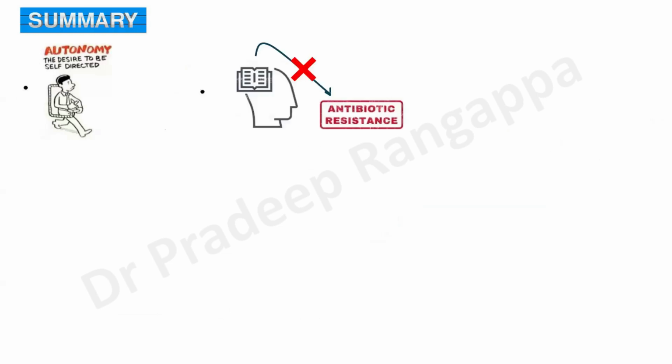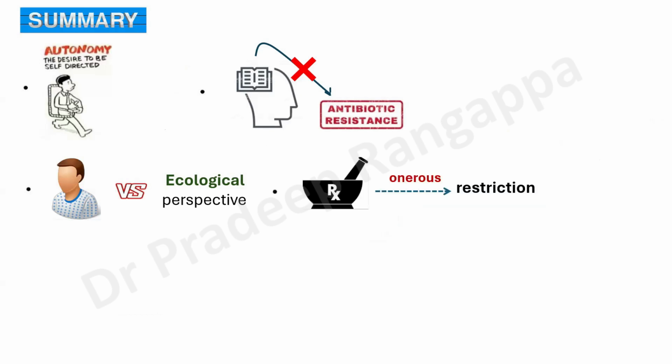So, summary: autonomy has to be given to the infection control teams to adopt antimicrobial stewardship in a regimental way and in a perseverant way. And one needs to bear in mind that all the knowledge that is gained has to be applied to curtail antimicrobial resistance. And one has to keep in mind the balance in achieving good clinical outcomes, and at the same time be sensitive to the ecological perspective in curtailing and mitigating the emergence of antimicrobial resistance.